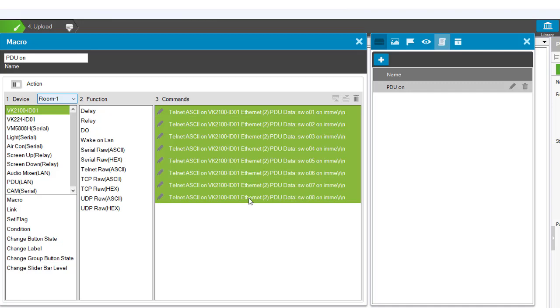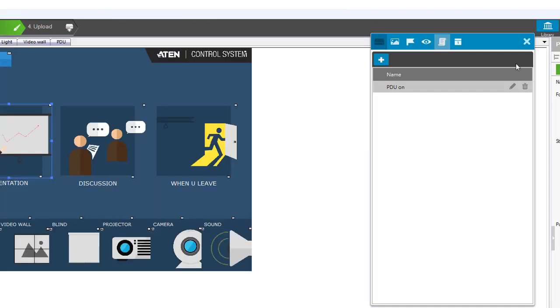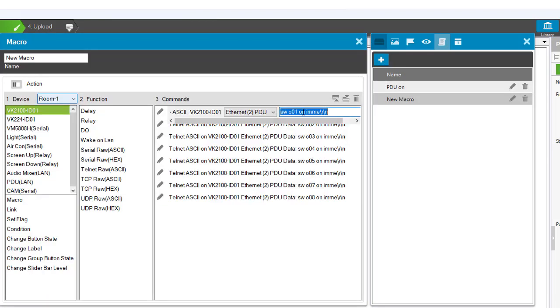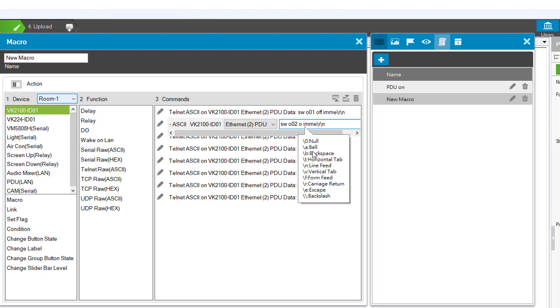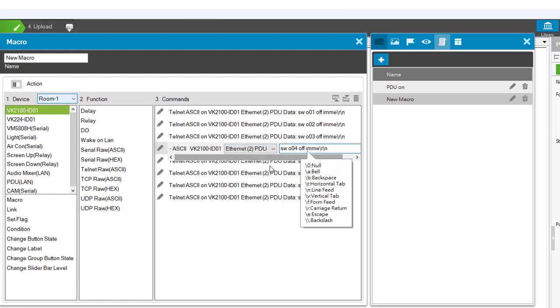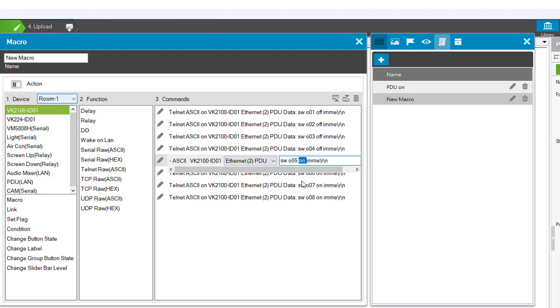So for example, I can here copy all of them and create a new macro, and in this macro I can add all of them here and make this PDU off. So I can here enter it off. You can see, of course, in modifying it, it will be a little bit time consuming, but in the future it's gonna be very simple and easy for you to use those macros in many different applications in your project. And of course it will be way more time efficient and easy than writing those commands in each and every button. You might use them individually.